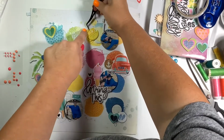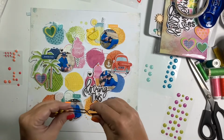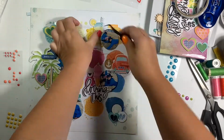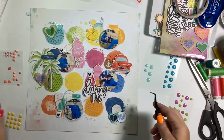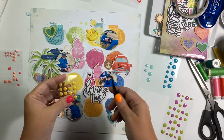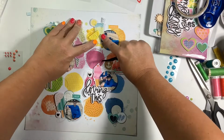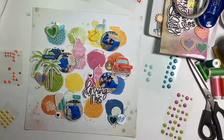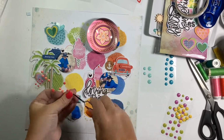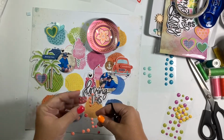These are all from different manufacturers. I know they're Freckled Fawn. I know there's some that are a Hobby Lobby brand. Others, I believe, might have been Echo Park. But these are all older enamel dots that I've, like I said, just had for years, and I just want to use through them before the stickies don't stick anymore. And there's so many new things coming out that I want all the new things, but there's no sense when I still have all of these in my stash. So I place some enamel dots here and there around the page.